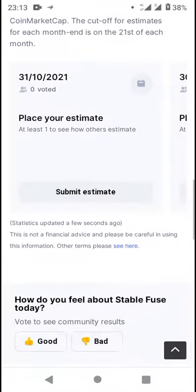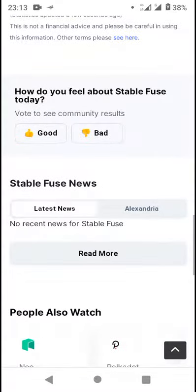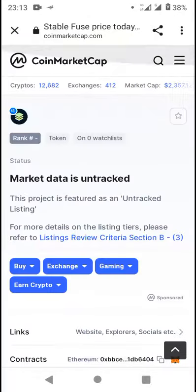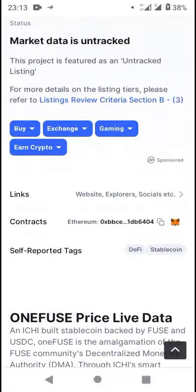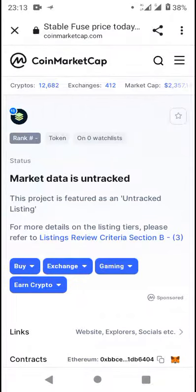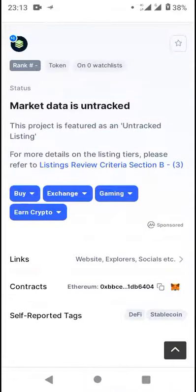These are just the basic updates on this token. You can check out whether it's a project you may be interested in. If not, you might want to check out other well-performing listed coins. Do your own financial research to know if it's something you want to look out for. You can always add it to your watchlist and check out the official website for more details.